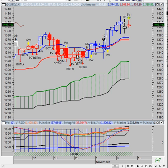Looking at the market sentiment, we have a swing VIX reading of 37.39, so we've pulled back from the overbought condition. The market pulse is positive since it's trading above the 0 signal line, and the pulse scan crossed below the swing VIX, creating a downtrend channel as of today's close.